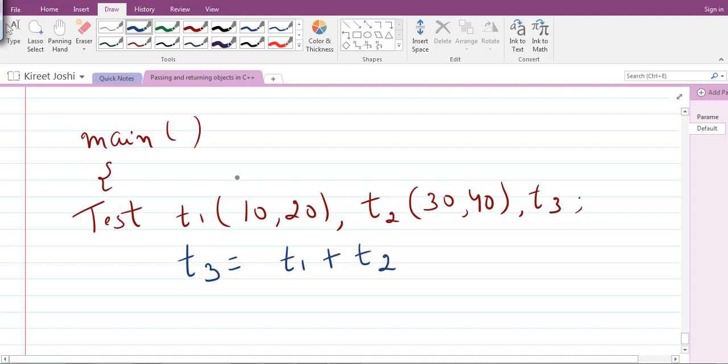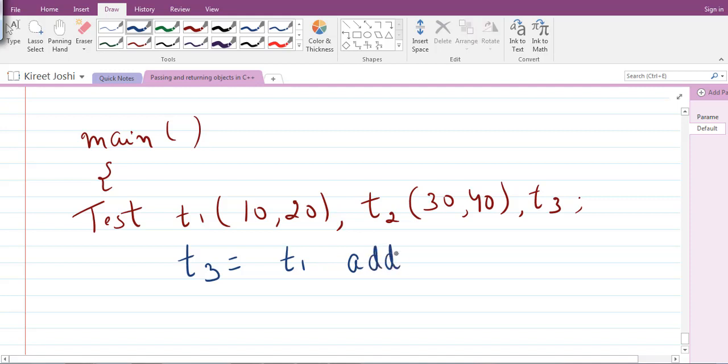So to achieve this task, I have to create certain functions so that this task is processed logically. I'll erase this, and create a function add.